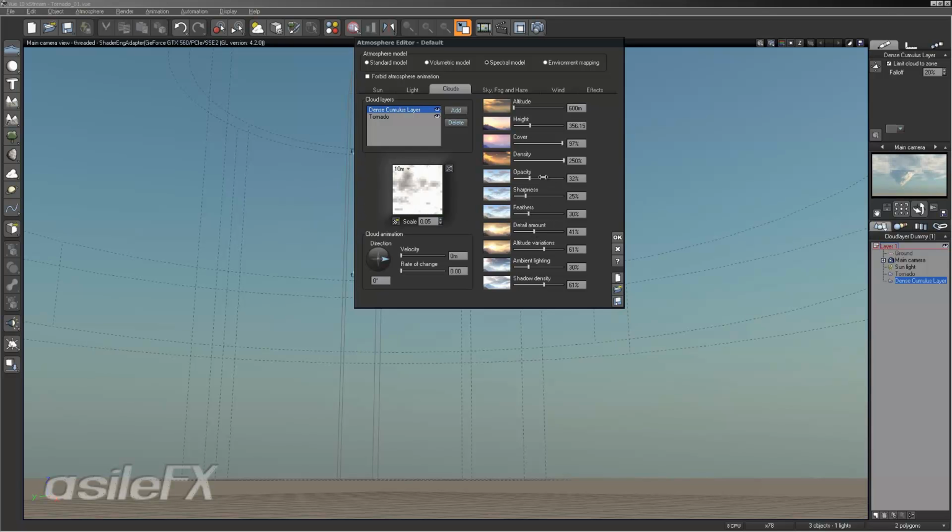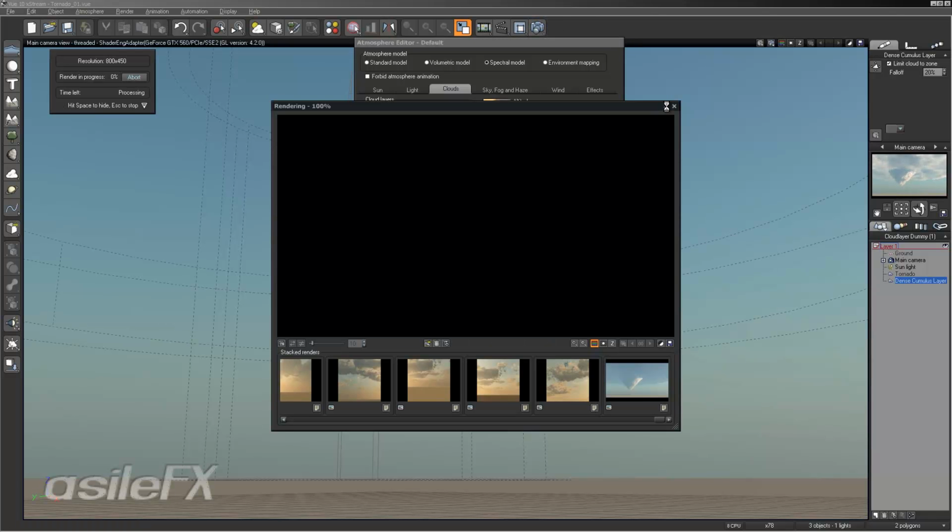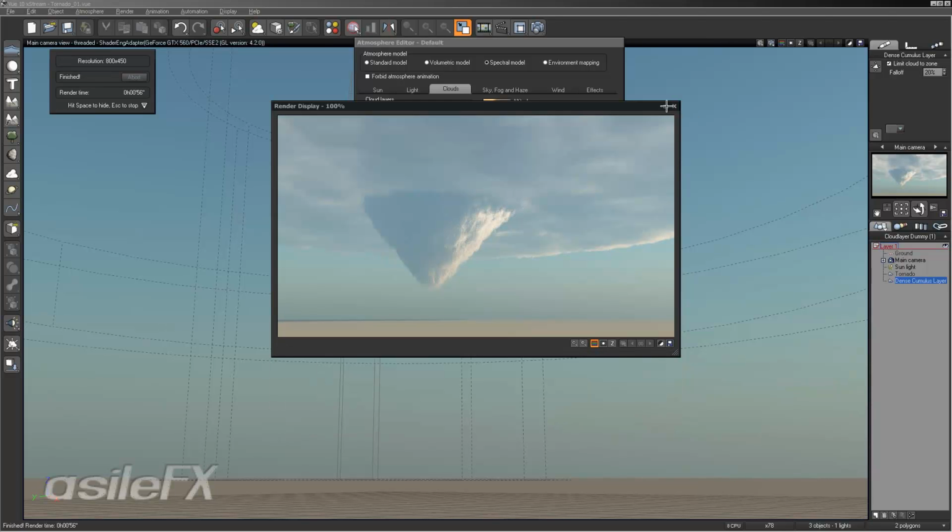So we could also bring down the opacity to allow light to shine through a bit more, and bring up the density a little more. And now we can see a lot more light shining through the cloud, reaching the bottom a bit more, and it certainly doesn't look like the main camera view. At least the small preview that we have here.